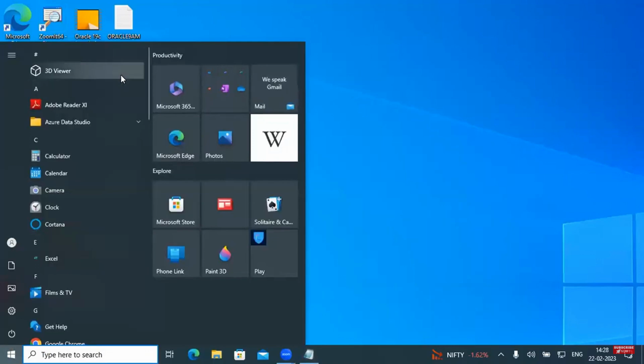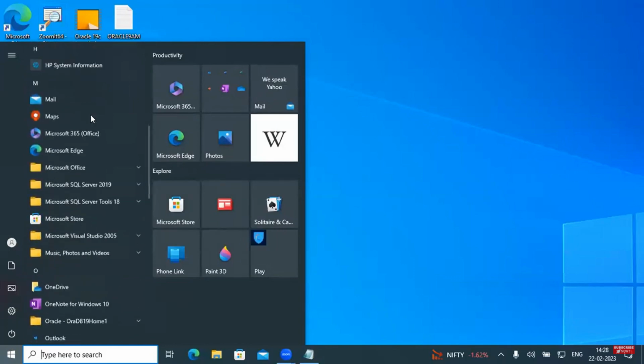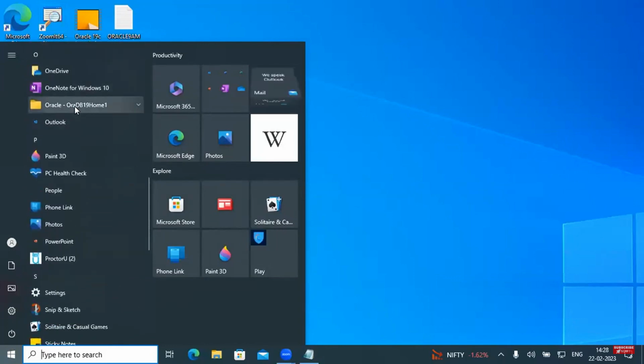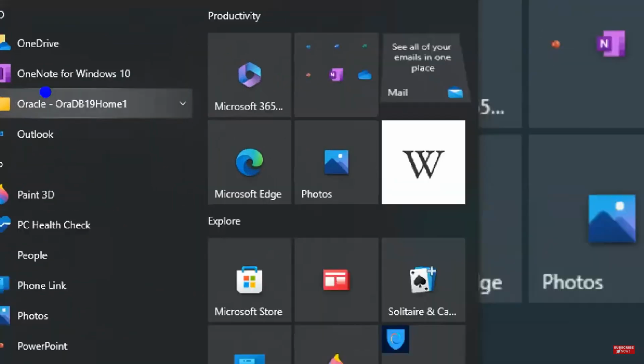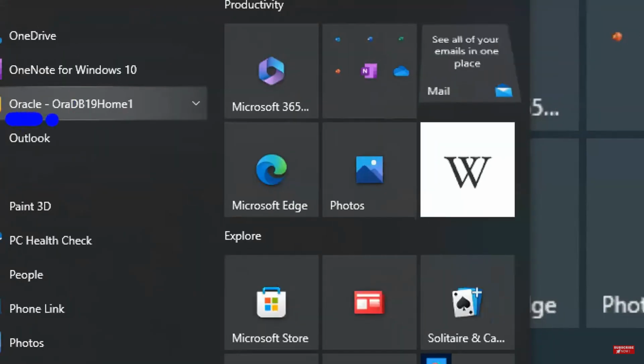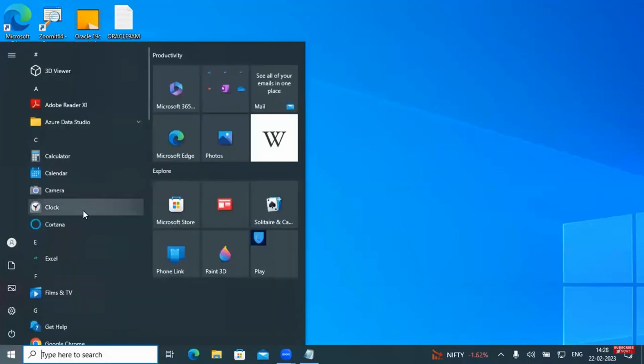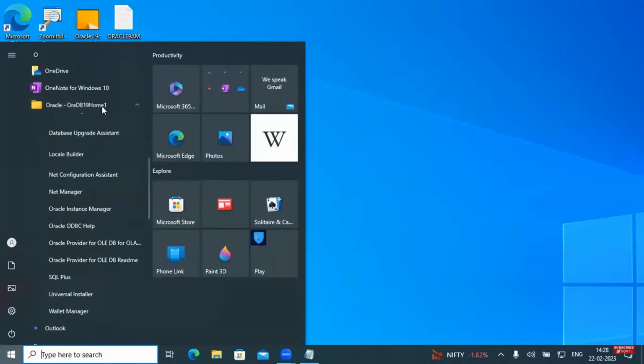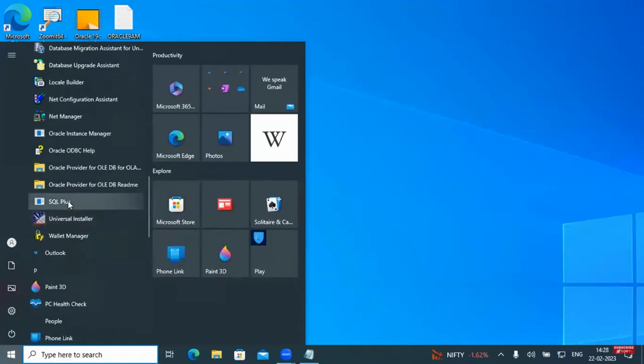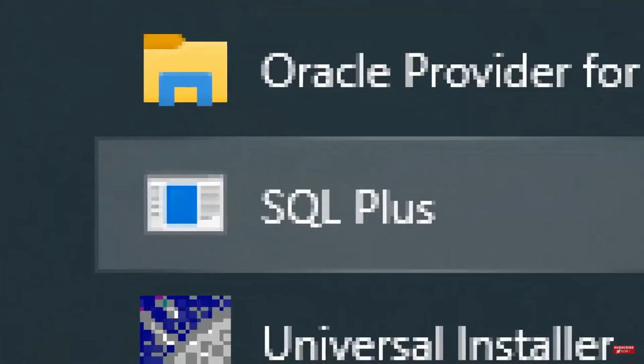After the installation is successfully done, go to all programs, and there you have one folder, Oracle DB 19 Home 1. You just expand or open this folder, and there are so many tools in it. One of the tools is SQL Plus.